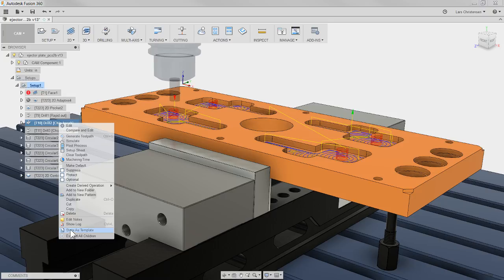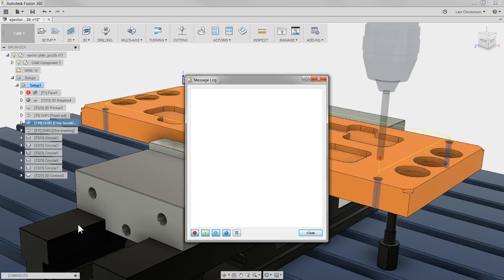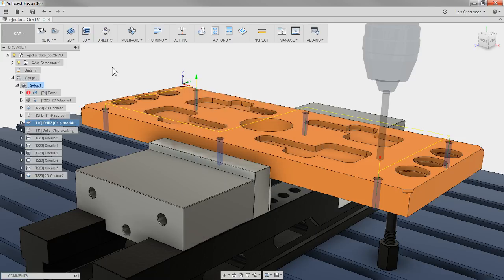And then the other thing is show log. You should know about this one. Sometimes you're getting warnings, like these orange warnings on your toolpath, and if you click show log, then, of course I don't have one now, but you can see down here, you actually get a message log, and that can give you an indication of what that warning is. Sometimes the warning means that you can't run. Sometimes it's just an indication that something had been overwritten or something like that.